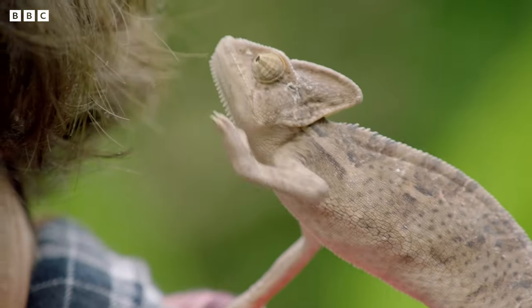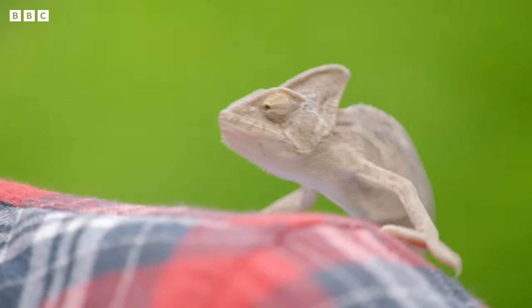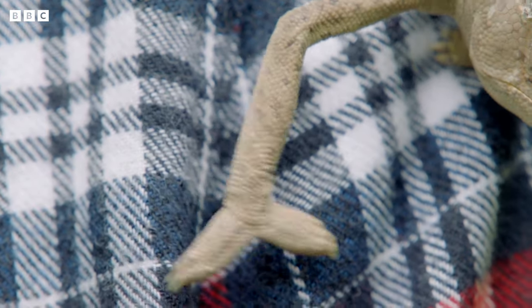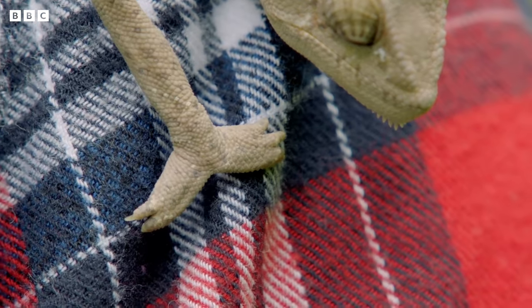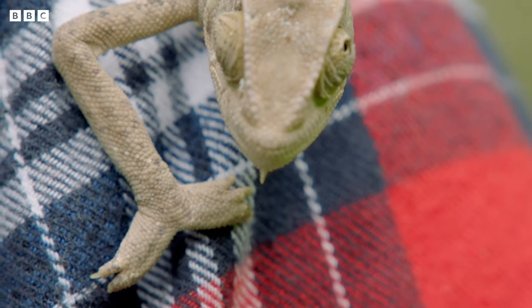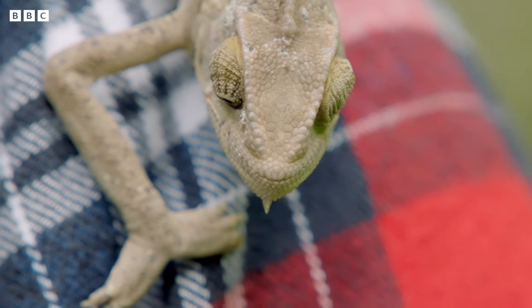Now, chameleons live up in the trees, so they're very good at climbing. And this one's about to climb onto my hair. Where are you going? They have five toes that are grouped together, three on one side and two on the other. And on each toe, there's a sharp claw. So they use those claws to grip onto the bark. Isn't that right, Kai? Isn't he great? There are some really cool climbers living in all sorts of places.